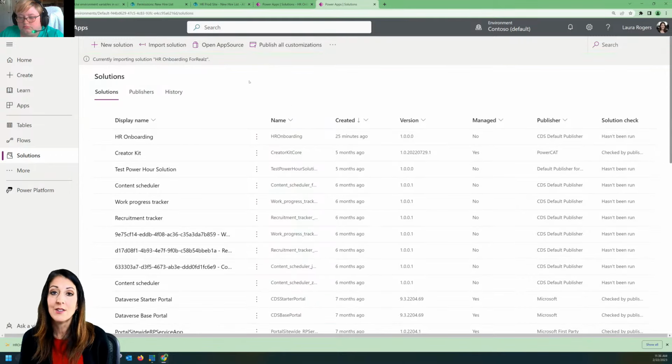You can go into the solution and you still have that setting inside of each environment variable where you can go change what it's pointing to. But if you delete it ahead of time, then you don't have to take that extra step. So I guess it's just an extra step either way.